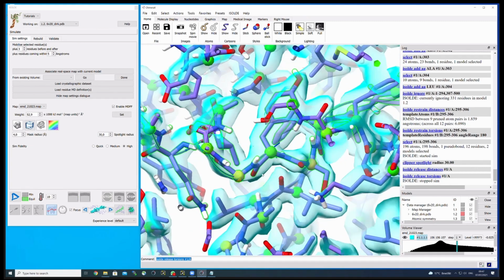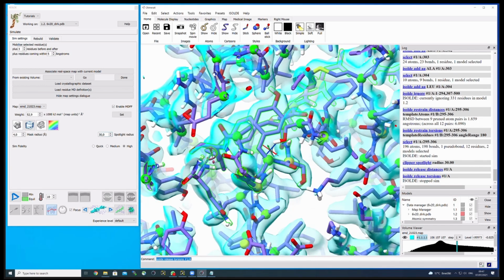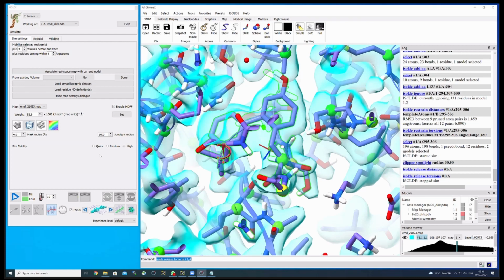Yes, so I changed the spotlight radius to roughly 30. This depends a little bit on the computer power that you're having. The bigger the spotlight radius, the slower the simulation. So you can actually improve performance by changing the simulation fidelity to quick, and lowering the spotlight radius to 5.